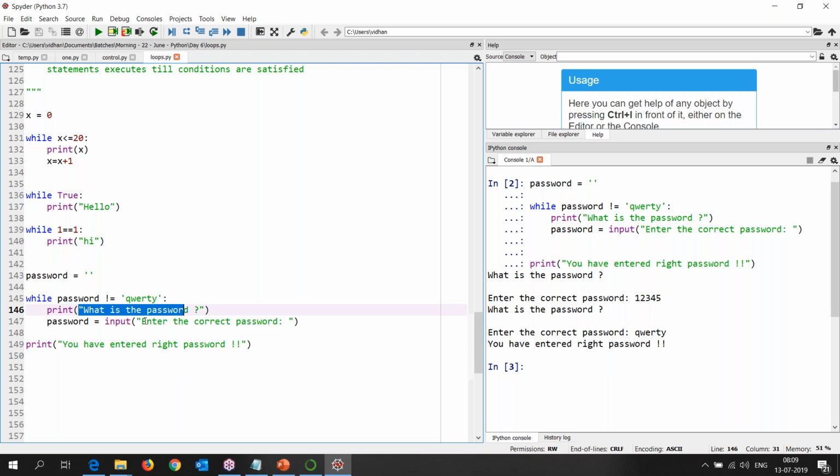Now, as soon as the user enters the right password, this condition is no longer satisfied, and in that scenario, this while loop will be broken, and your program will come out of it and will print this. So whenever you are analyzing a program, always look for the flow, how your program is flowing, guys.